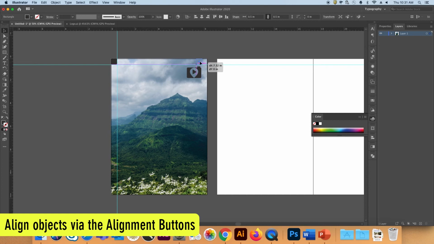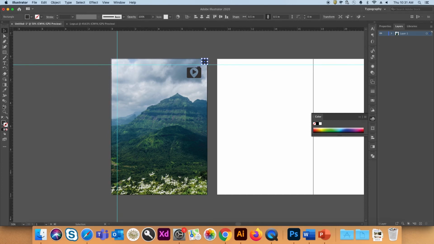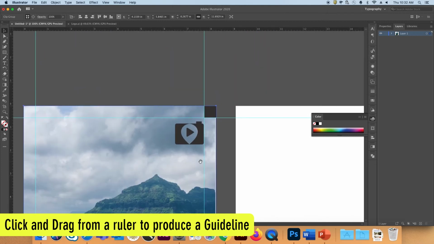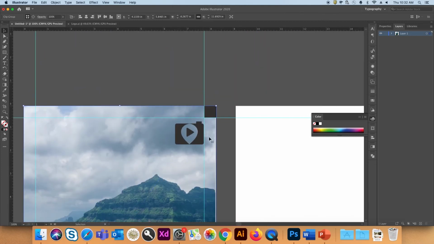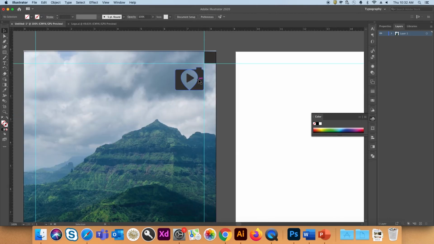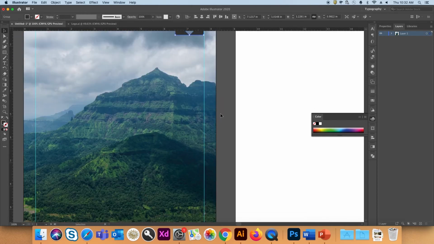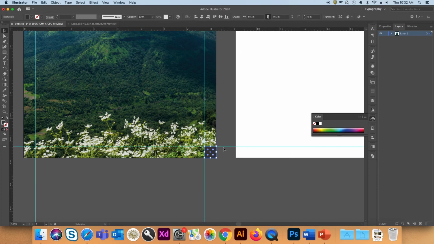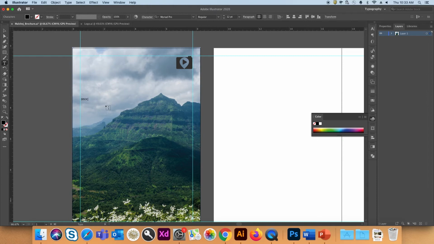In order to align it, you can use this panel here. Press Ctrl R to bring the ruler and drag these lines. Next I'm going to take it to the right hand corner, align it to the right. Again bring one ruler here. See, now I can align my logo at the proper place. Now I'm going to take the square down below. To set my down margin, I'm going to add my text.